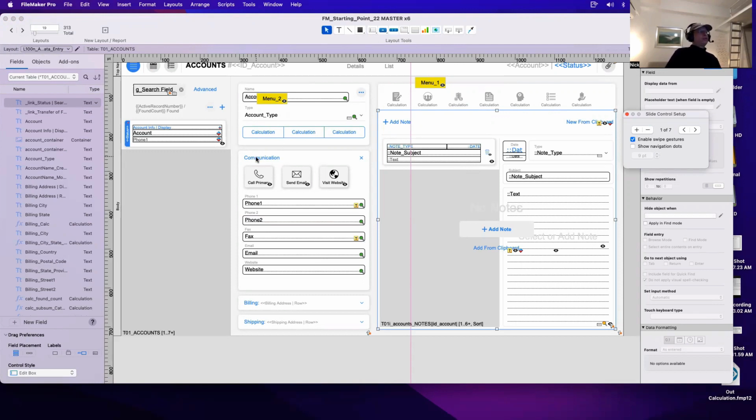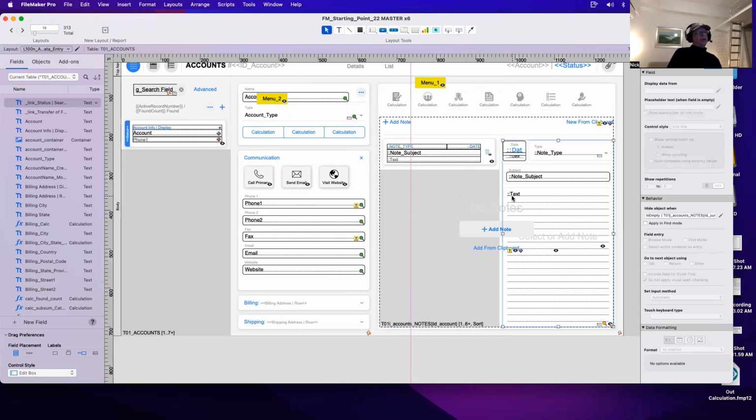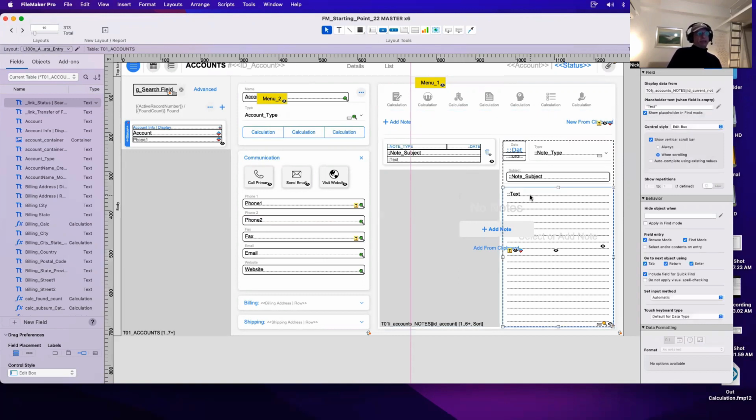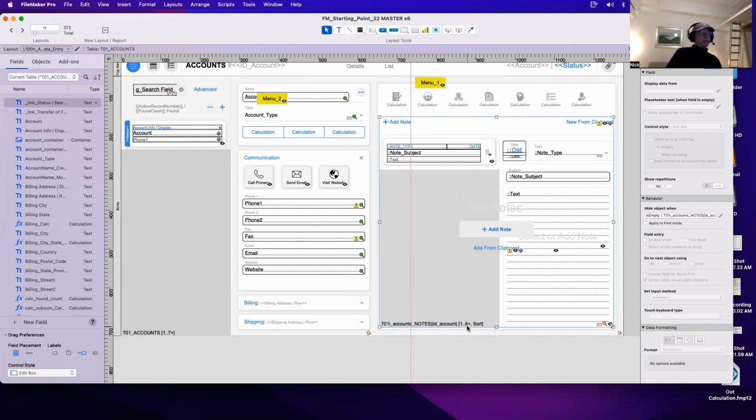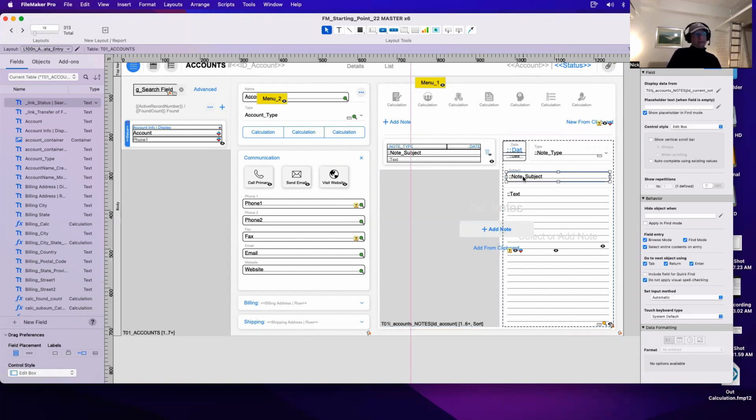But you want to find an account where you have a certain word in the text of the notes, for example. I know some people think they need the portal to find data in a related field. But you don't. You don't need to have a portal.